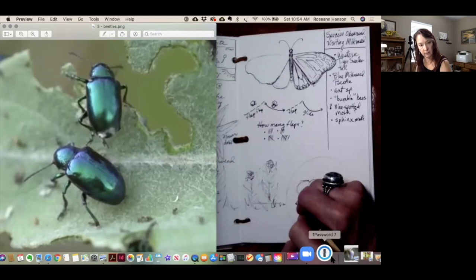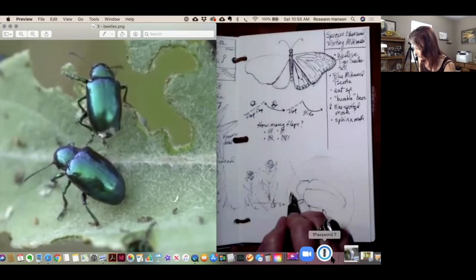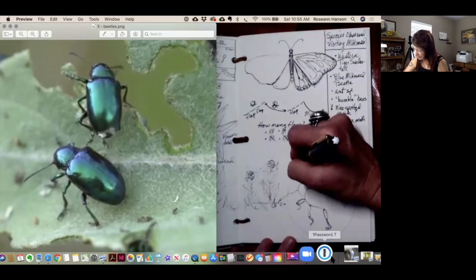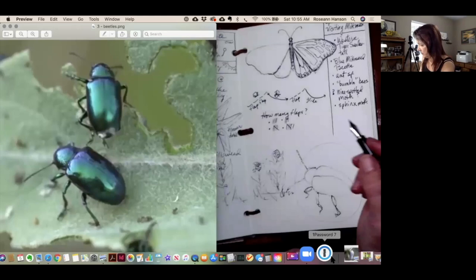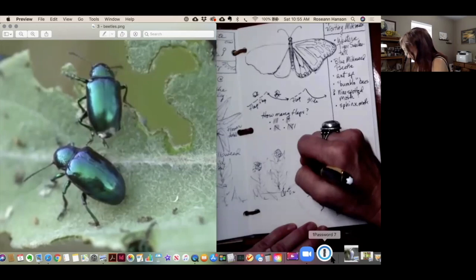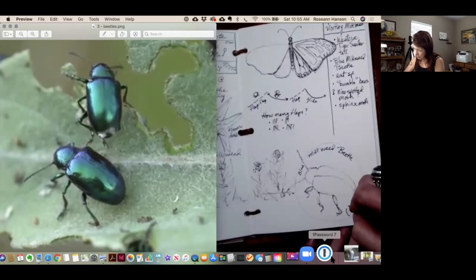And then here's a fun thing, we could make the antennae come out of the circle. It's always fun to break your circles or squares and not have the tyranny of the solid. The antennae are kind of segmented, so I'm just dotting those in right now. Then I would write in the species name. So this is the milkweed beetle. Oh, sorry, this is the blue milkweed beetle. And then maybe here I put the Latin name, which is Chrysocoeus cobaltinus.